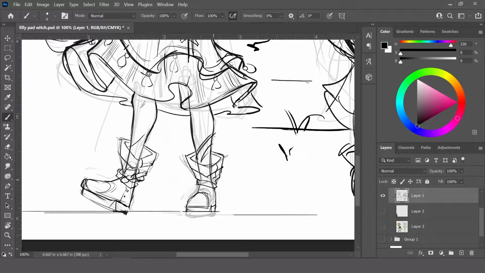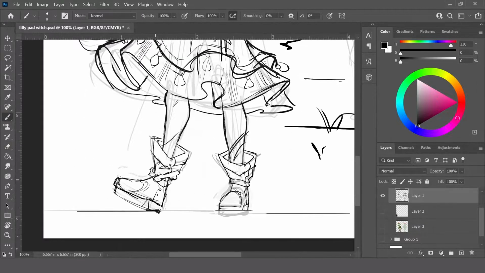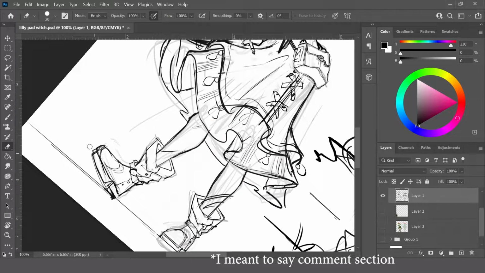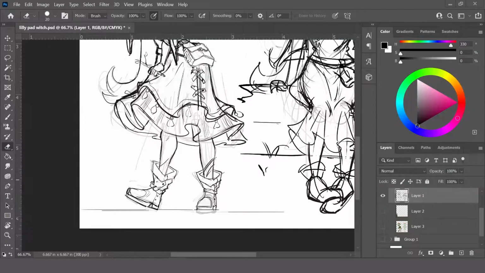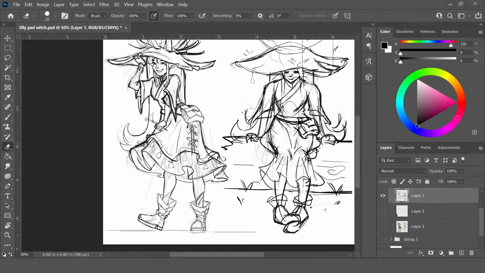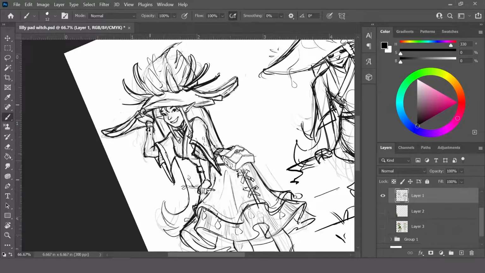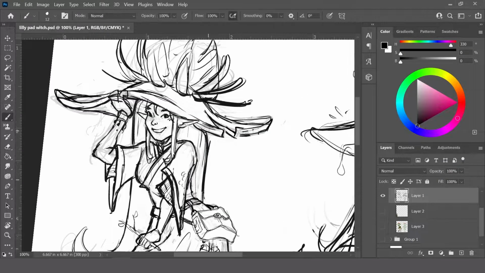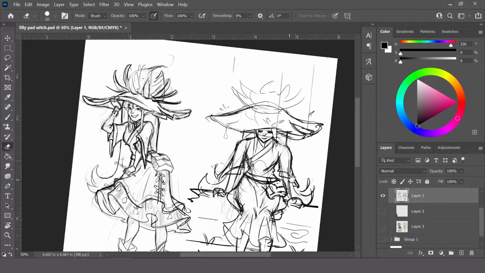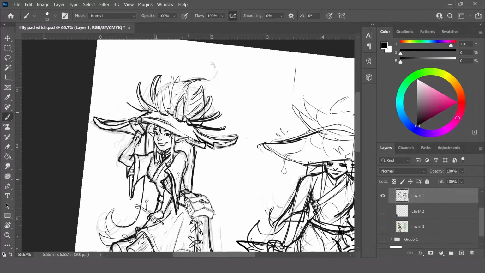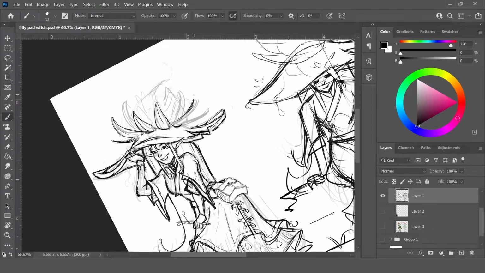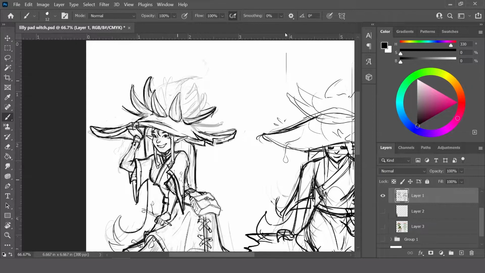If you have any ideas for her name, please let me know in the description. I'm pretty bad when it comes to coming up with names, but maybe eventually I'll come up with something for her. I don't know if I'll do anything more with this character in the future. Maybe I'll just draw her more just to practice expressions. But either way, I think her design turned out pretty good in the end, as you keep watching. So maybe we'll see where it goes. I don't know. It could just be a one-off design. I could make it into something else. Who knows?